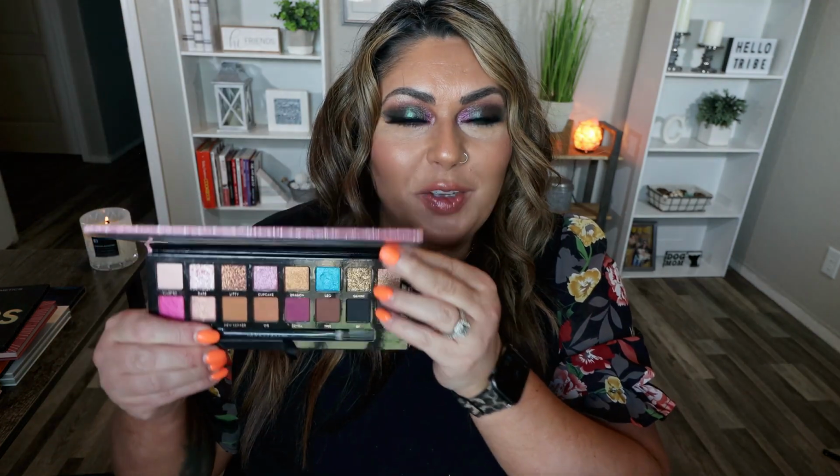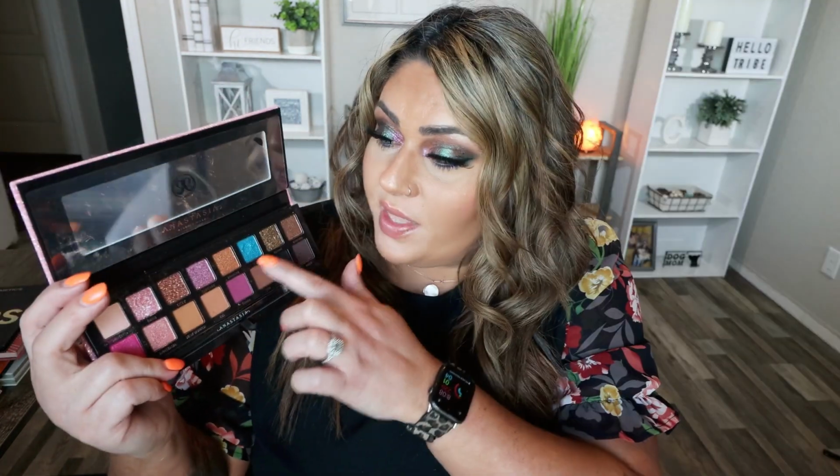Next, I was able to use my ABH, my Anastasia Beverly Hills palette. I love this palette. I bought this on sale with a coupon, and I'm so happy that I did. I just think the color story is absolutely beautiful. This is the only actual ABH palette that I've purchased that's this type of format, this long format. I love how my look turned out. This blue right here, yes. This glitter right here, yes, yes. Love this palette. Happy to have this in my collection.